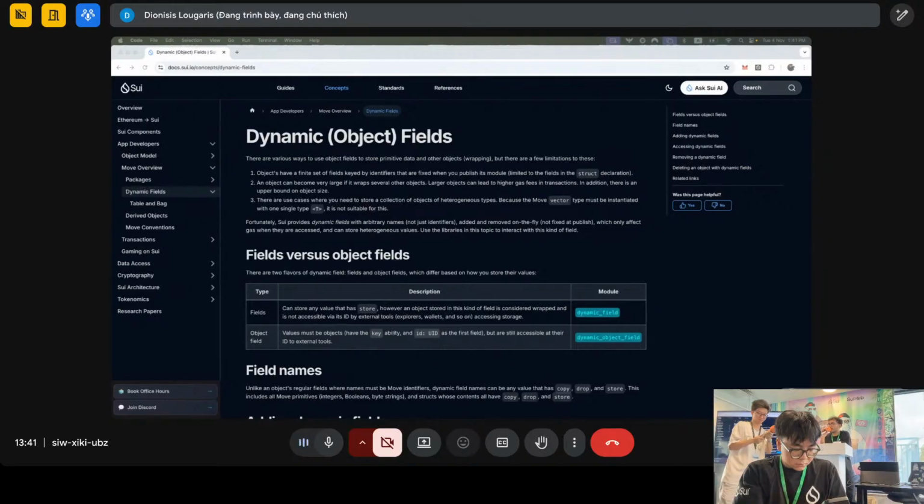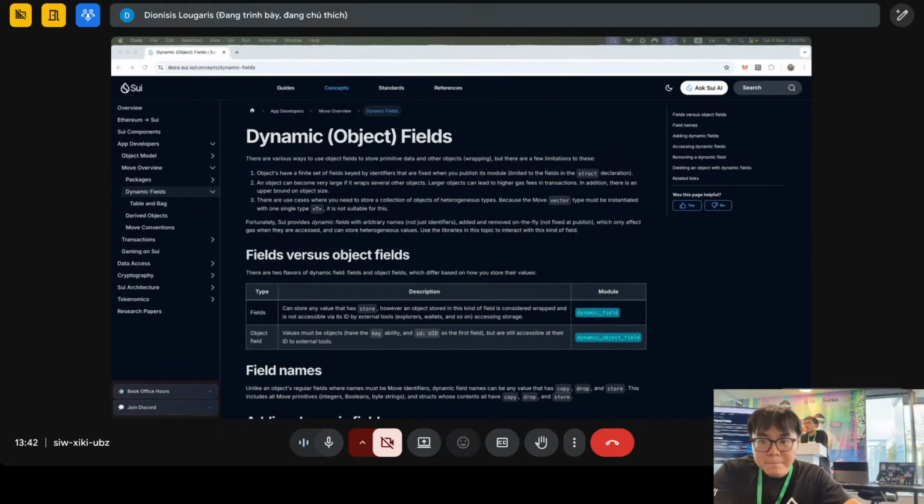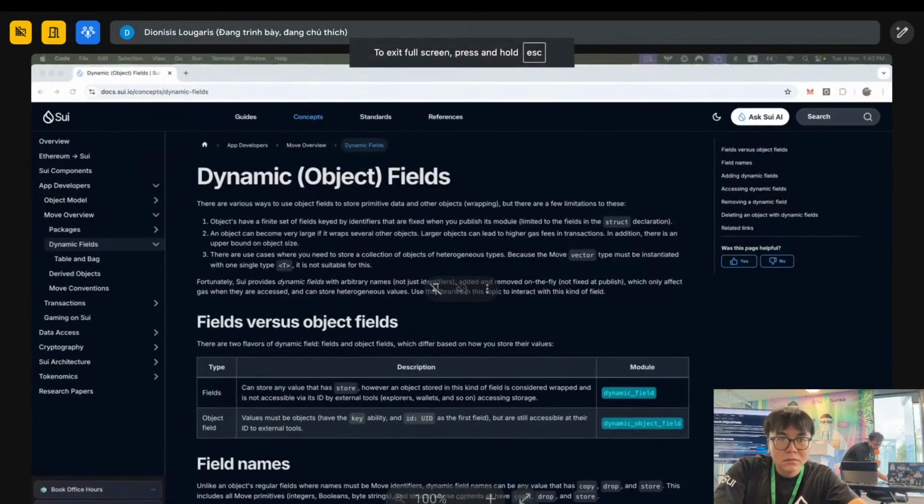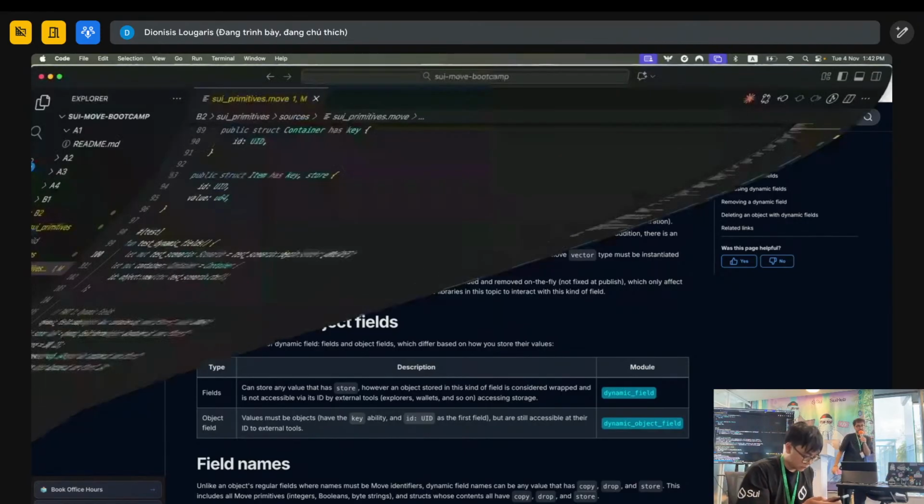Okay. Thank you. So, are we guys ready to continue? Just really quickly, so that we close B2, there is a final thing that exists at the bottom of your Sui primitives.move file.